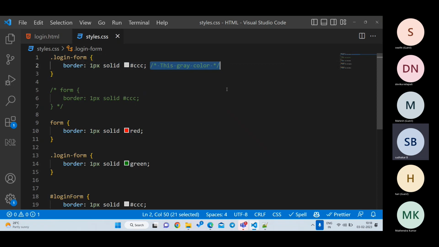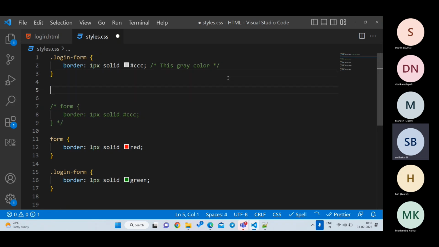This doesn't mean that whenever you write colors, you should write comments. I'm just explaining. Sometimes, wherever you are writing some complex logic in css, that is the time you will apply it, otherwise don't. But how can I write comments here? Slash, star, and you can write any number of lines, and again you end with star and slash. In html, how will you write your comments? Angle bracket, exclamation, hyphen hyphen, something like this.